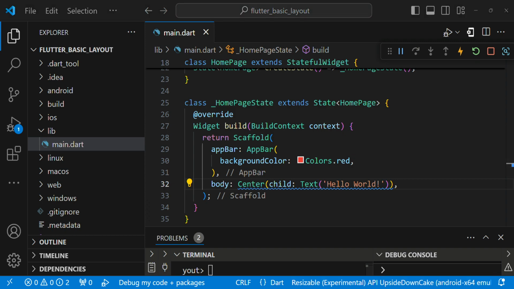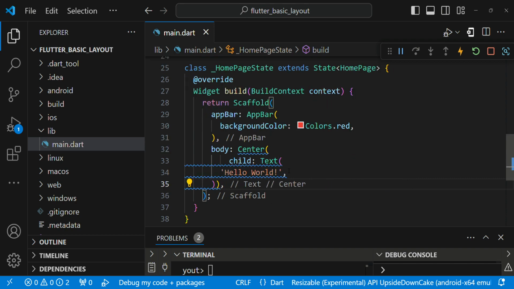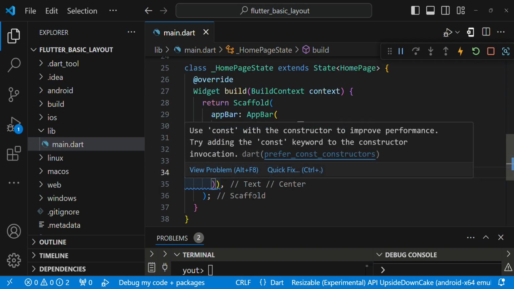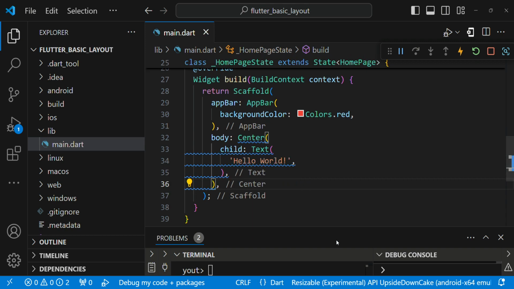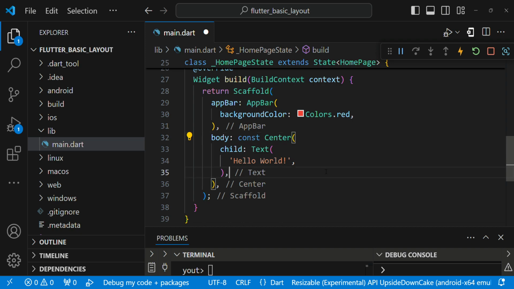Okay, but you can see that this text is way too small, so we're going to fix that. Inside the text widget, if you put a comma after the first argument here and you save it, it's going to put it on a new line. So every comma that you put in there, see how these two parentheses are put together? If I put a comma there and then Control Save, it will start it on a new line. So that's good. These blue squiggly lines just mean that it wants a constant in the center. If you write const, those are gone.